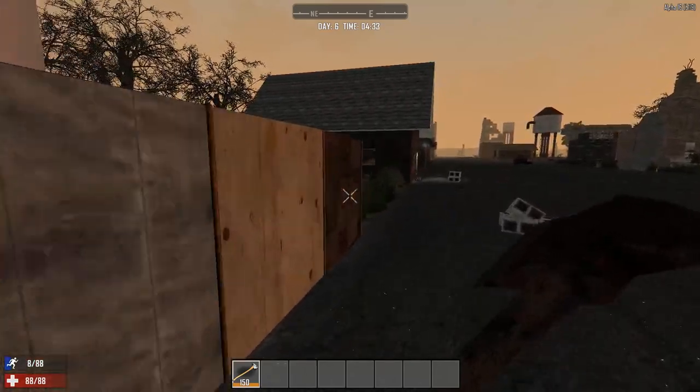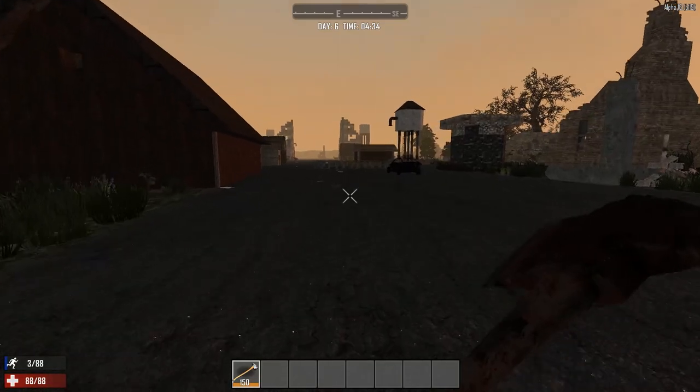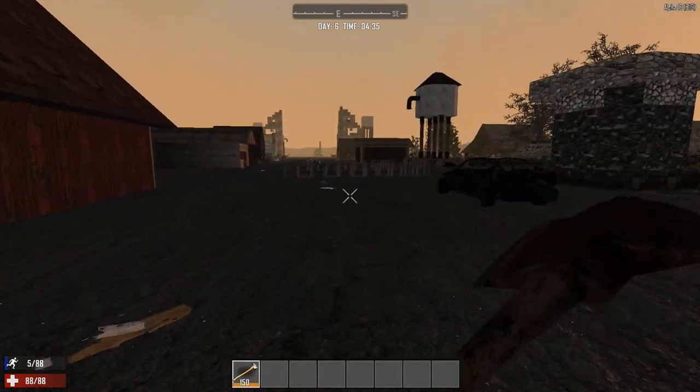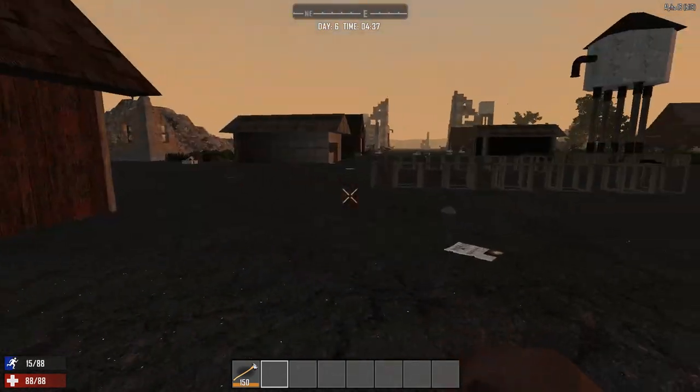So, one thing we need to do first is chop... Actually, I was going to chop down some trees for some frames, but what do you know? We got some frames over here, so that is good. We can actually pick up these frames and then get back to the top of that building.